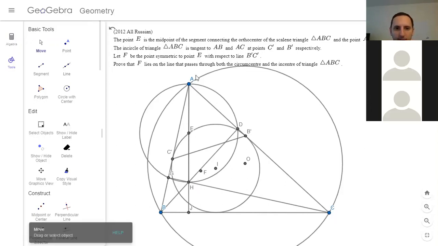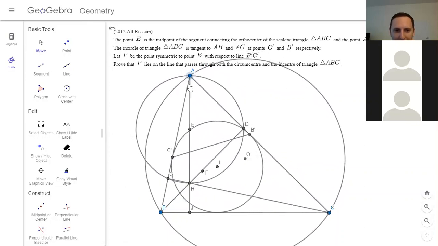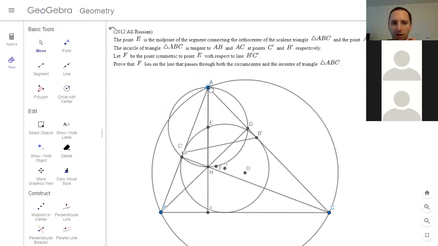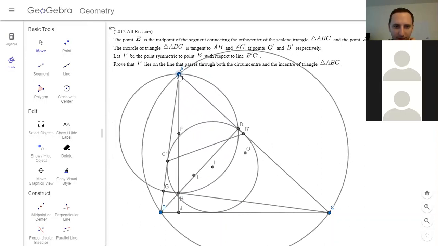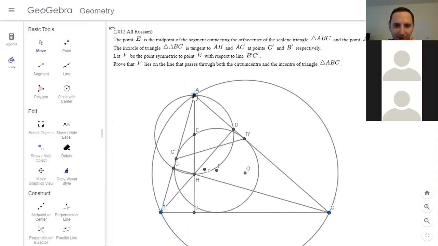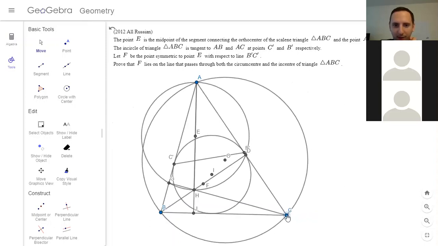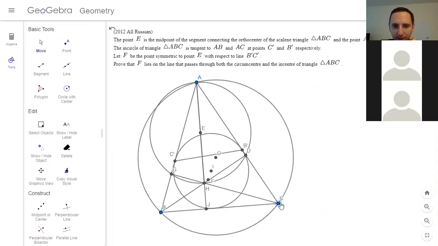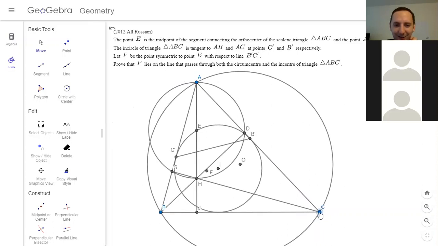Yeah, E prime doesn't lie on the circle. Let me try to move it around so it doesn't. Yeah, it's hard to get E prime not to look like it lies on the incircle. Yeah, you guys will just have to remember. Wow, it's really hard to make E prime, I guess you just have to make a taller triangle. But then F kind of looks like it lies on the altitude. It's hard to get everything perfect.